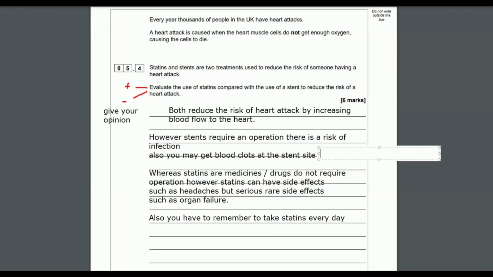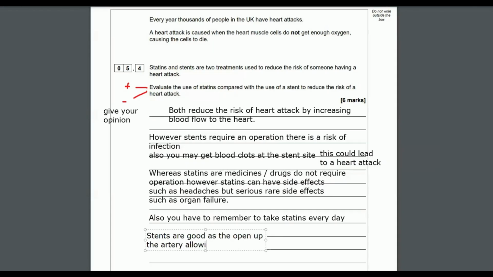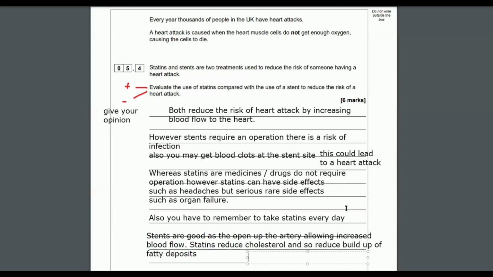I should probably add that this could lead to a heart attack. Might as well say what the blood clot's bad for. And then I should really say stents are good as they open up the artery, allowing increased blood flow. Whereas statins work in a slightly different way. Statins reduce cholesterol and so reduce buildup of fatty deposits. That makes you much less likely to have a thrombosis and a heart attack. But they both increase blood flow by those methods.